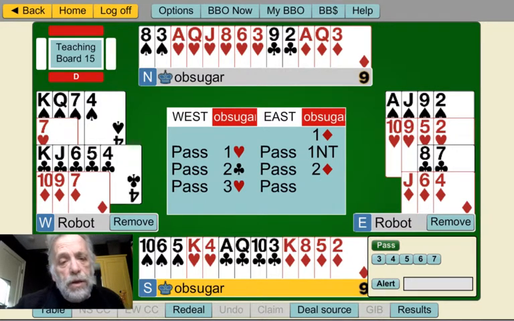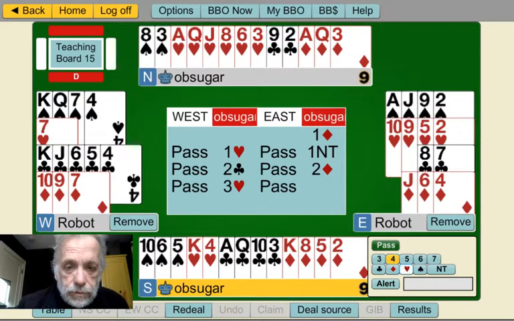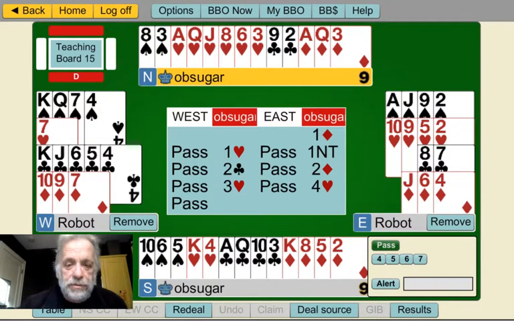And now South, knowing that opener has 6 hearts, responder has 6 hearts and lots of points, will basically make a choice between 3 no trump and 4 hearts. And that will depend on the strength of his side suits. Here, with the weak spade suit, he's going to bid 4 hearts, of course. Everybody with me? Does it look good?